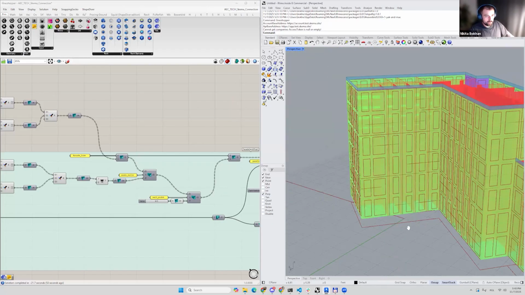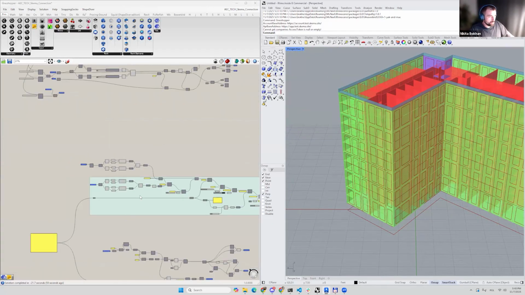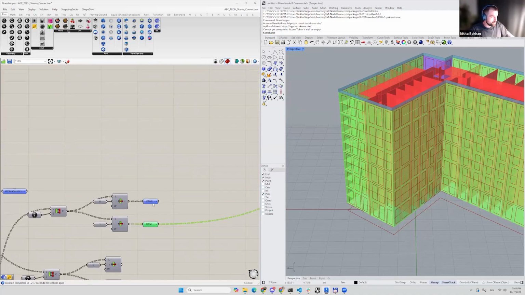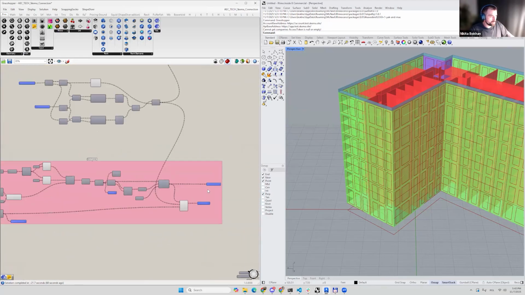And this is how it works. I just want to show it to you first: top wall, bottom wall, and show all the panels.